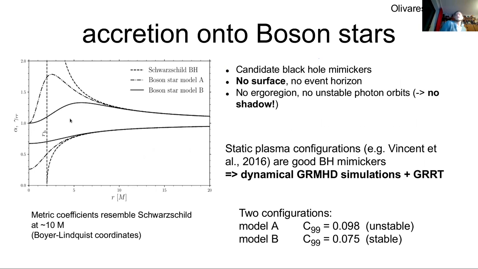So within 10 gravitational radii, you couldn't really tell the difference, at least not on this plot. Here we have the lapse function. It's important to point out that these boson stars don't have a surface. So if you had a surface, I think there was a nice paper by Narayan and Broderick. That's ruled out in the galactic center already. So you would get some accretion luminosity from this very low luminosity source hitting the surface. But these boson stars actually don't have a surface. So it's basically just a dark matter potential.